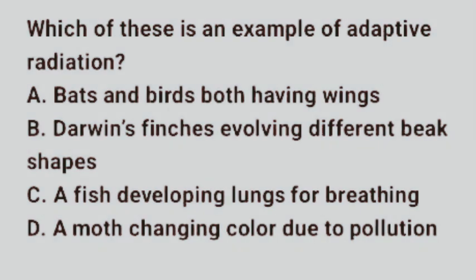Now when you hear the word adaptive radiation, what does it mean? Here's the concept. A single ancestral species evolving into many different forms to occupy various ecological niches. That's what an adaptive radiation simply means. Darwin's finches on the Galapagos Islands had one ancestor, but evolved different beak shapes. 1. They have strong beaks for cracking seeds. 2. They have long beaks for probing flowers. And 3. They have sharp beaks for eating insects.